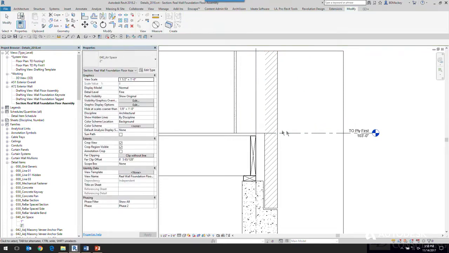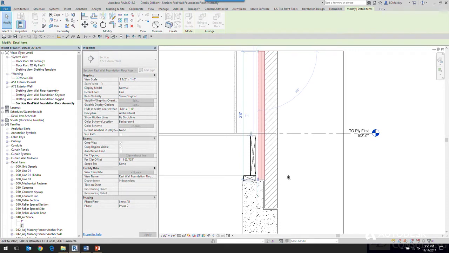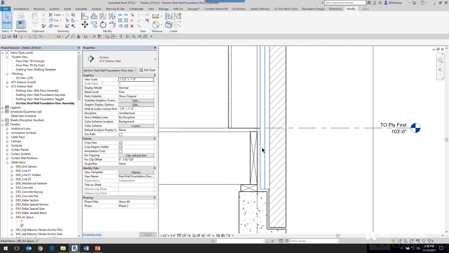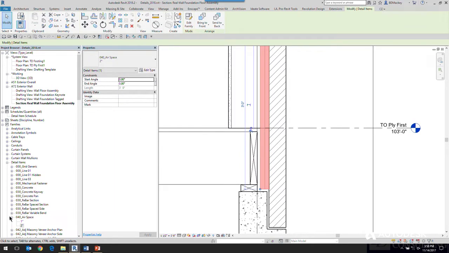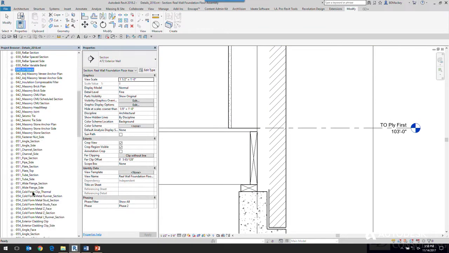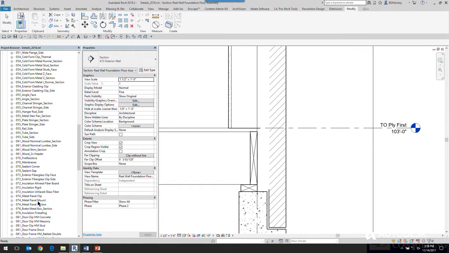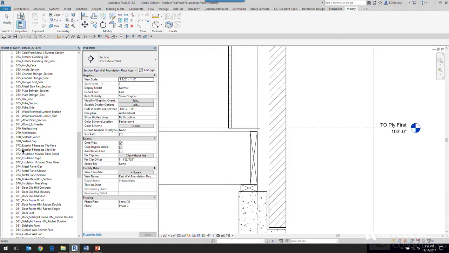I can come in here. You can see I'm placing this object. I also do a lot of line-based detail components. So you'll start to see like my little air gap is a line-based detail component. If I wanted to come in here and do some sort of like gypsum wallboard, let me scroll down. I don't have too many families in here. Normally I'm using search, but since inside of here, I don't have a ton of detail components. Do you guys get crazy scrolling through the detail components? Who else wanted to applaud Autodesk when they gave us the search tool up here?